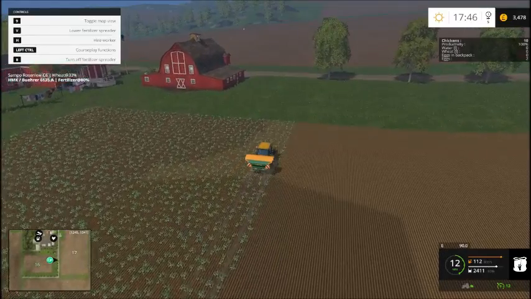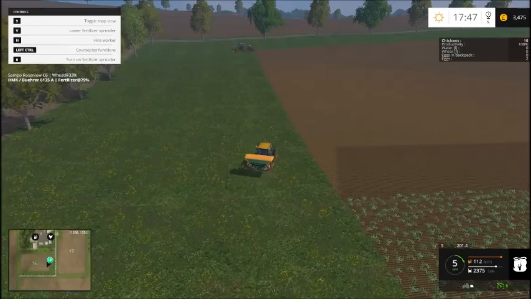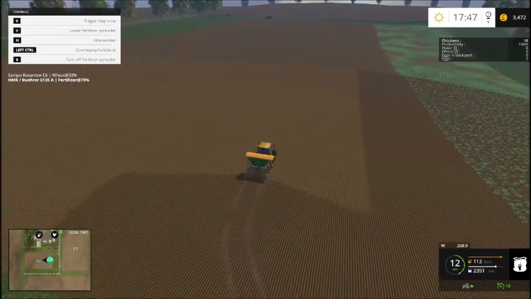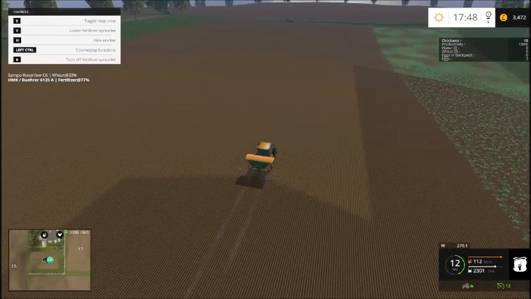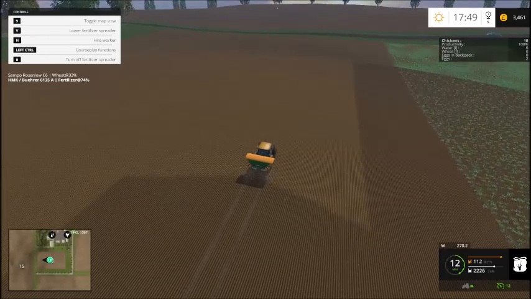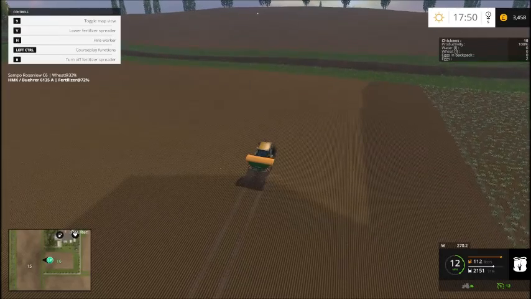So as you can see, it won't take very long to do this, so we can see that it's doing very, very well. And obviously you can see in the top corner where our money is, because we've already paid for it, we're not losing money. Okay, we're only paying for stuff we're actually using, which is the vehicle. Okay, we're not using a worker because we've got it automated by Courseplay.